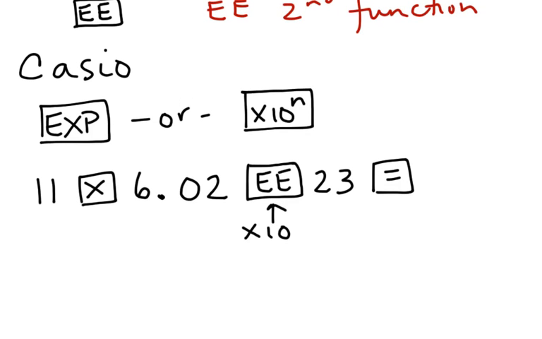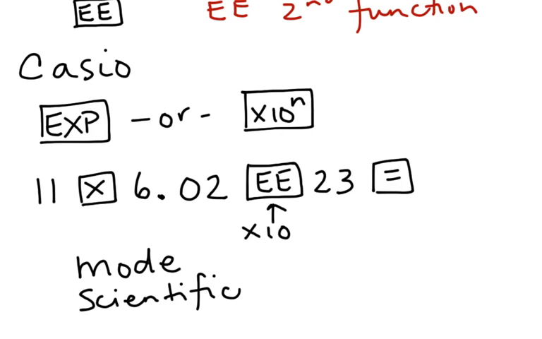Now your answers will not always come out in scientific notation unless you set up your calculator to do so, which it will do. So if you have the graphing calculator, you can just go to Mode, choose Scientific, and you can also choose your calculator to round your answers to 3 significant figures if you like that as well. First, look for Mode on your calculator. Then you can choose that you want it in the scientific mode.